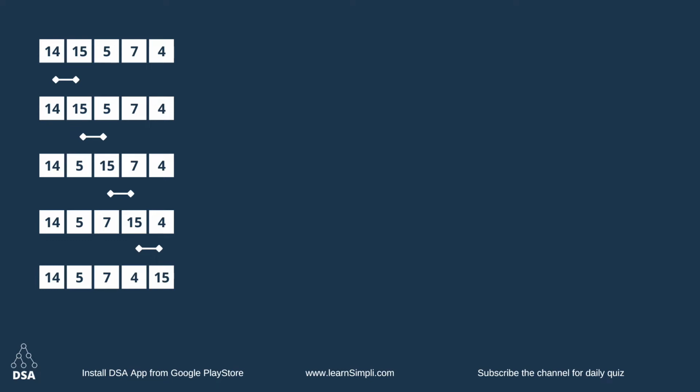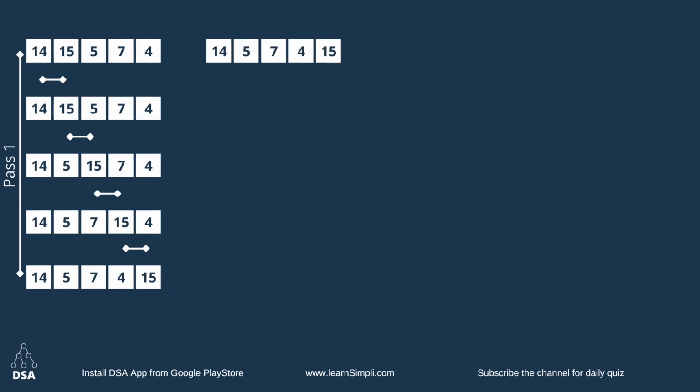So this complete thing is called pass 1. And you can see that the largest element of the array is bubbled up to the end of the array, that is, to the right position. At the end of pass 1, the largest element of the array has reached its correct position. We are not yet done with the sorting. This is just one pass, and by the end of one pass, only one element is bubbled up to the right position. Now you know why the algorithm is called bubble sort, because the elements bubble up to their position like a water bubble.